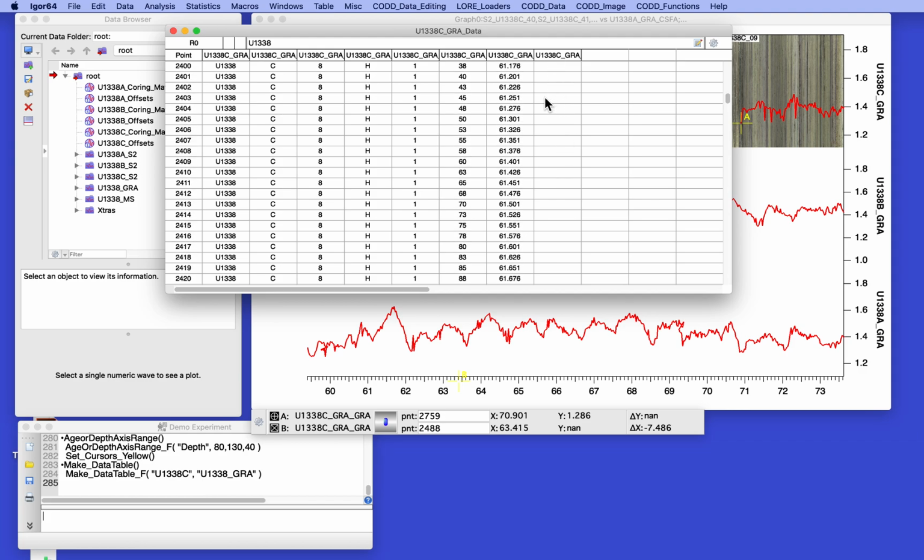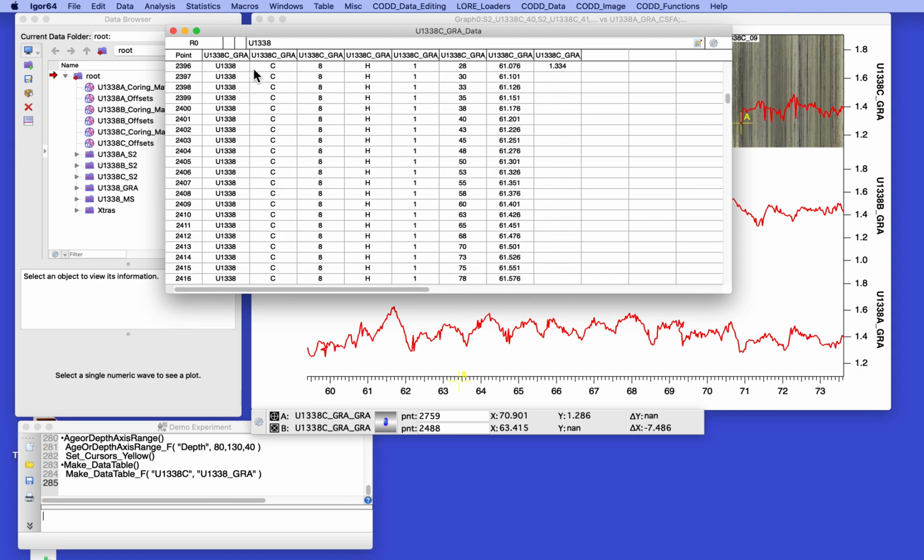Here's that first batch. Well, maybe this is the second batch of CCs. So that's one batch. And there's the other batch.